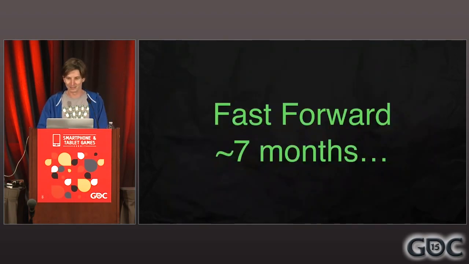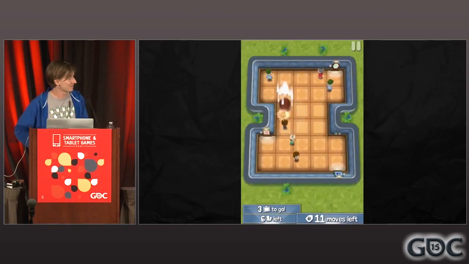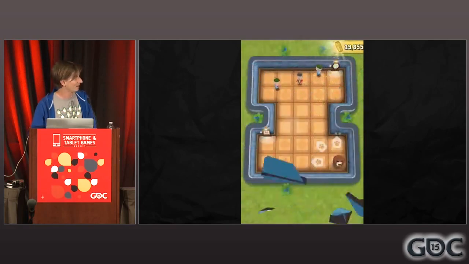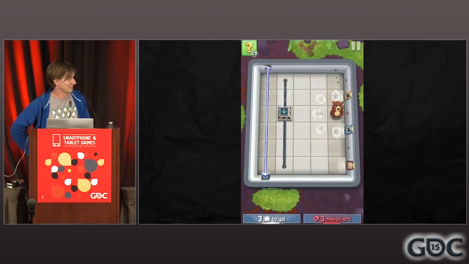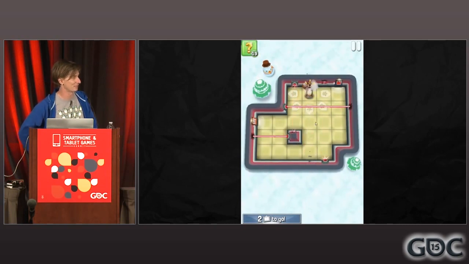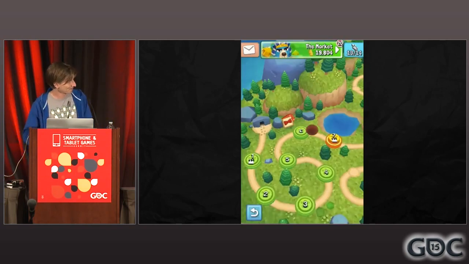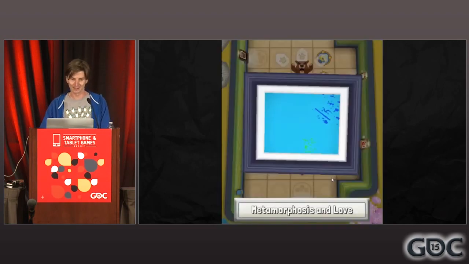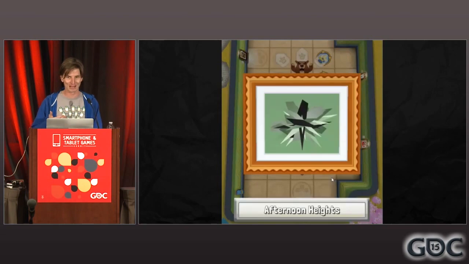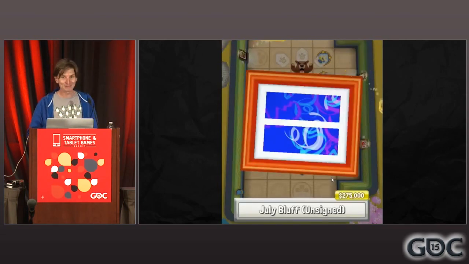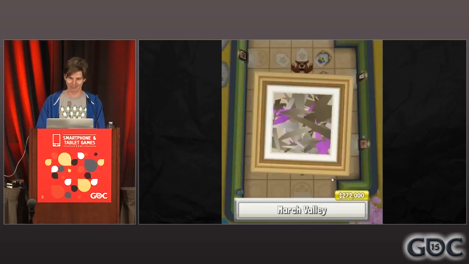So fast forward 7 months and we made the game. This is what it looked like when we finished with it. It's basically the same game. It's a bit loud. Except much nicer. But you can see it basically operates the same way. We added all these really hardcore logical mechanisms as well that allowed us to make really complex puzzles. And some of these puzzles are outrageous. You can easily make non-human solvable puzzles in this game. And so yeah, you get the idea. That's the game. We also added a procedurally generated contemporary art thing, and it just busts out endless amounts of abstract art. Sometimes it makes some that are actually pretty good. We wanted to make it so you could order prints. And there's a couple of authored ones in there just for good measure.